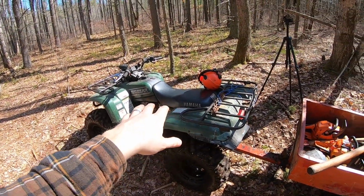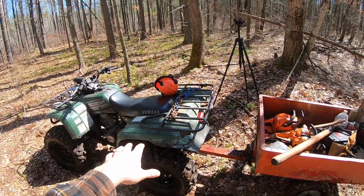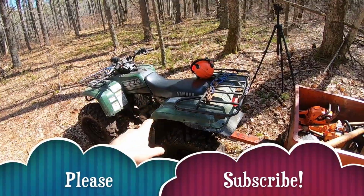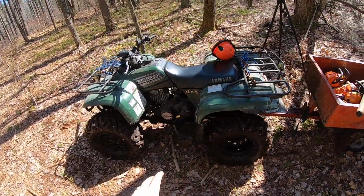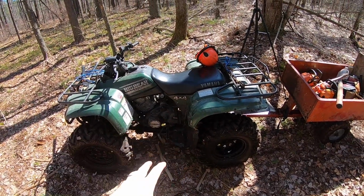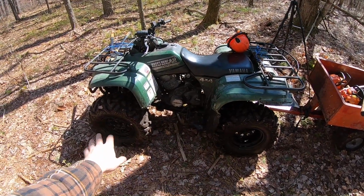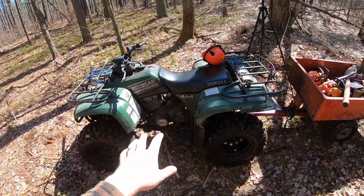First thing you're going to need is an ATV to start out. Obviously, everybody would love a tractor, but ATVs are cheaper. I got this Big Bear 4x4. You definitely want a four-wheel drive ATV. This is a 2001, maybe? I don't know, it's older, but it's four-wheel drive all the time. Simple carburetor, no fuel injection, no garbage. Just bare bones, great tires on it. You're gonna need a four-wheel drive ATV and a nice set of tires.